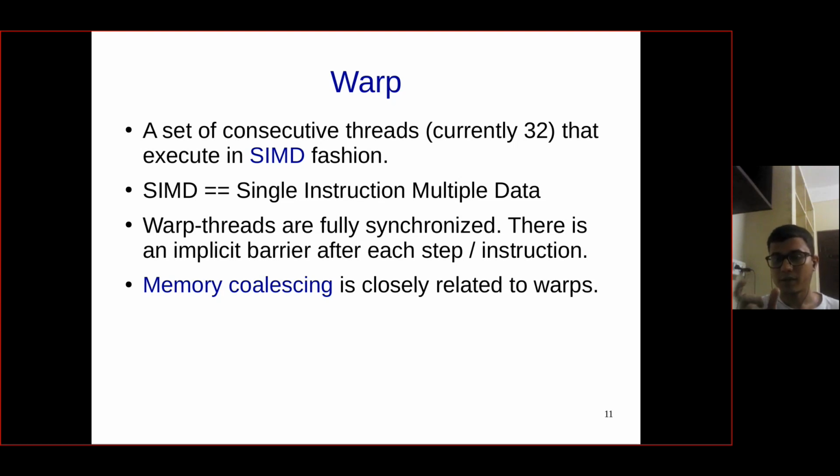Whenever this warp tries to execute that instruction, they have that single instruction, right? The instruction is single: vector of id equals 0. All these 32 threads are executing that single instruction. But the data items are different, right? Because thread 0 of that warp will be initializing the 0th memory location of that vector to 0, while thread 1 of the warp will be initializing the first memory location of that vector to 0, and so on.